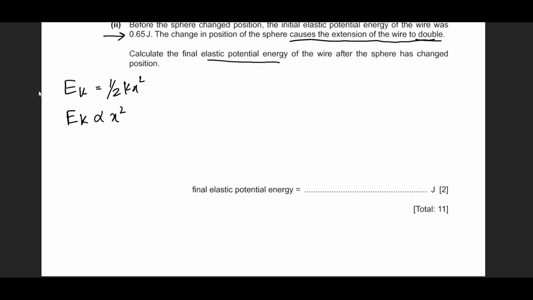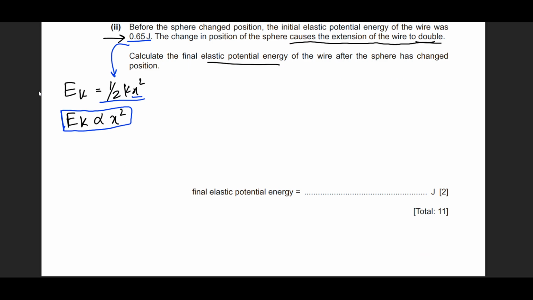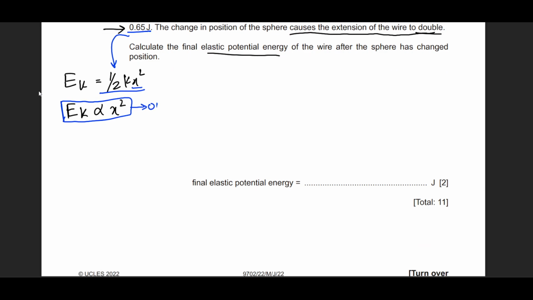Now, if we want to make a mathematical equation out of this for a simple ratio, when we have a relationship between at least two variables, I can do this mathematically. Instead of first using 0.65, then finding the initial extension, then finding the final extension, I can just do the ratio method. I can just do the comparison. How can we do that? You can divide the old system by the new system, or the new system by the old system.